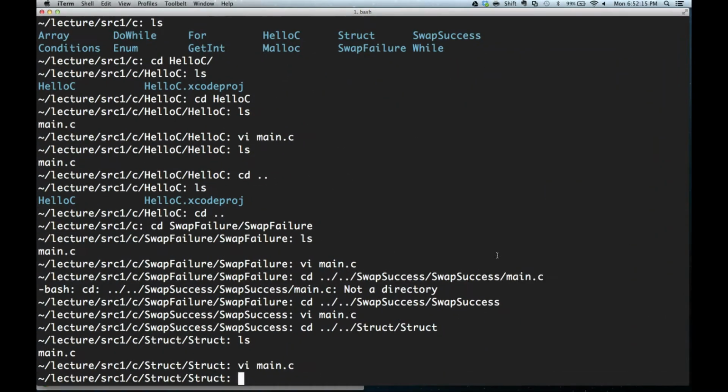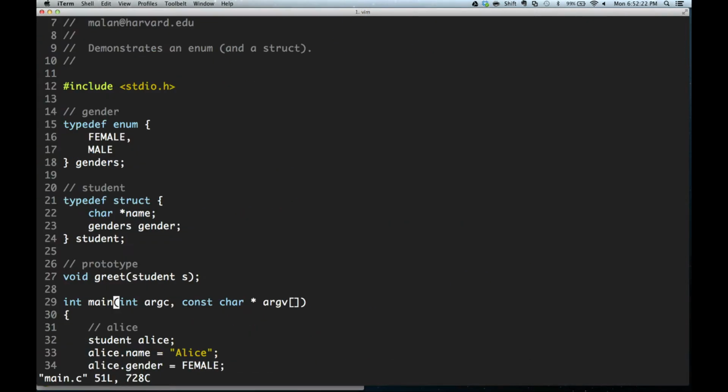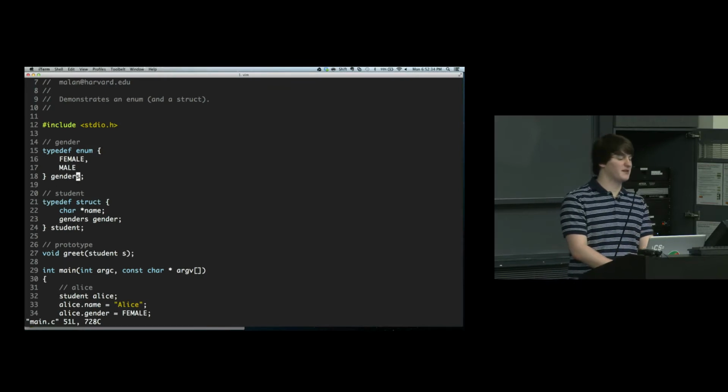Okay. Next, we will also have enums, which are somewhat more important in Objective-C than they perhaps were in regular C, since a lot of the code you'll be working with uses a lot of enums. So what does an enum look like? It's like a struct, and again, we're just using typedef so that when we want to declare a variable of this enum type, we don't have to say enum genders x and enum genders y. Thanks to the typedef, we can just say genders x and genders y.